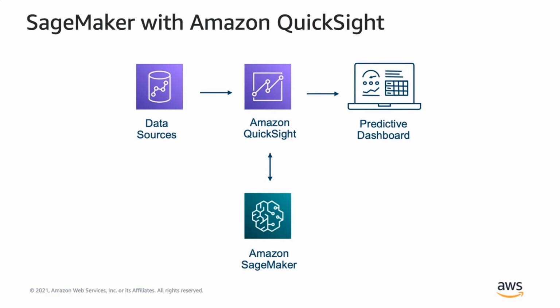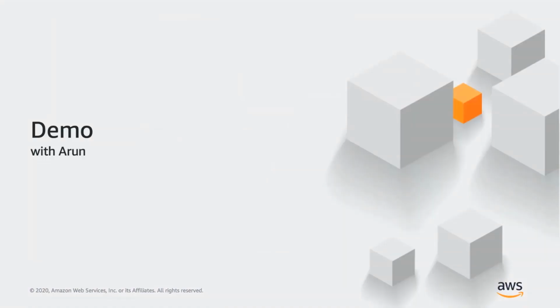So with that intro to QuickSight and machine learning, and specifically our SageMaker integration, I would now like to turn you over to Arun, who is going to demo this live as we take a look at how that integration works, what it looks like, and what you have to do to get it done.